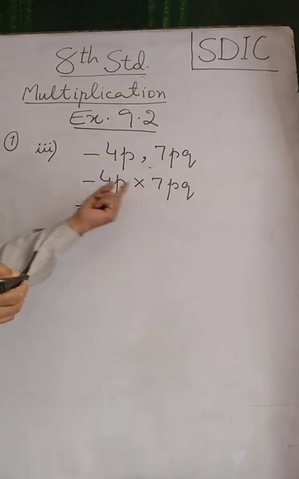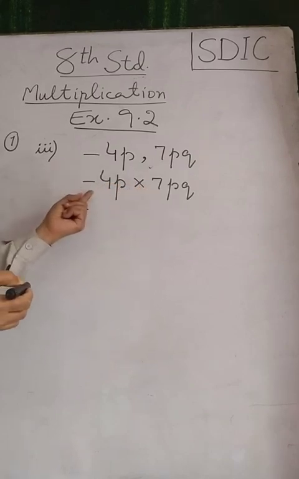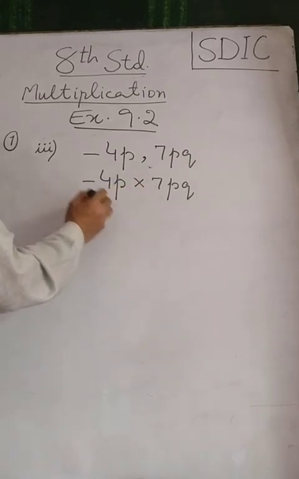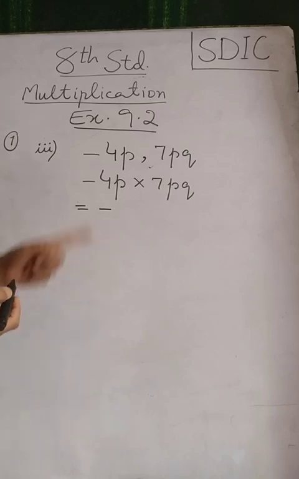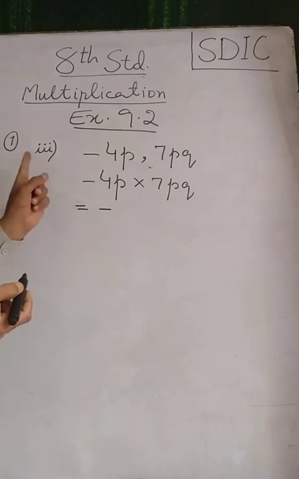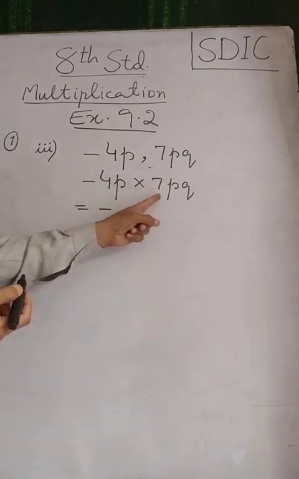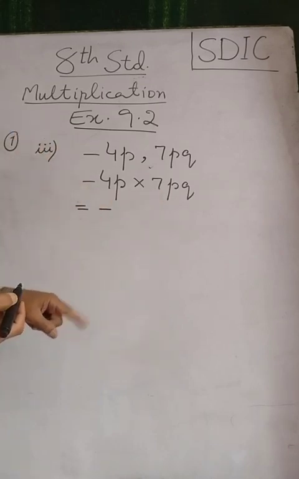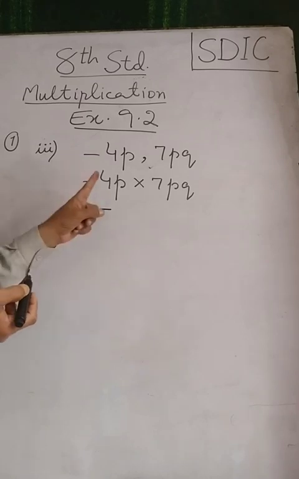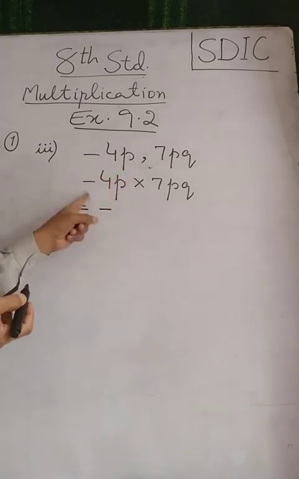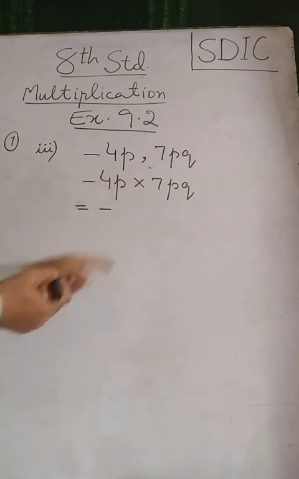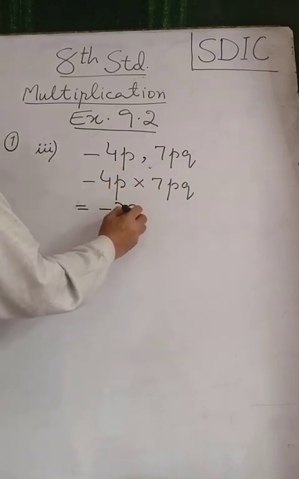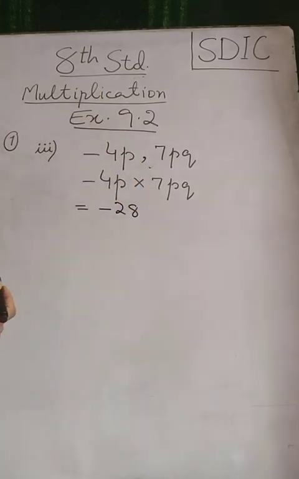As we multiply these, you have to first multiply their signs. Minus plus will be minus again like the previous one. Had the rule been that of addition and subtraction, the sign of the larger number, then 7 was positive, larger number, then it should have been positive. But that rule does not apply here. That applies for addition and subtraction. Here you have to multiply signs also. Minus plus gives minus. 4 7s are then 28. Therefore now the coefficient is again minus 28 like second part. Having multiplied coefficients, now let us multiply variable parts.